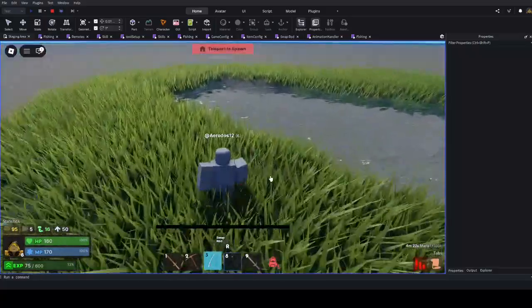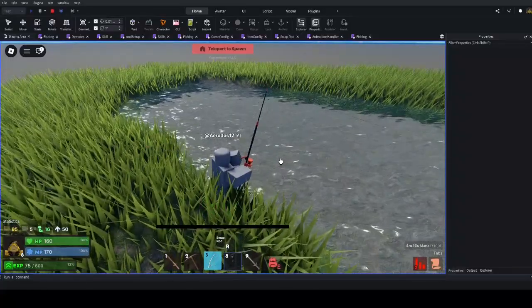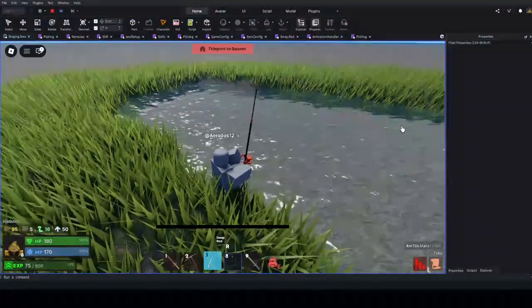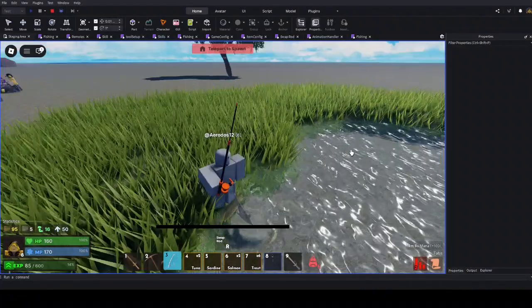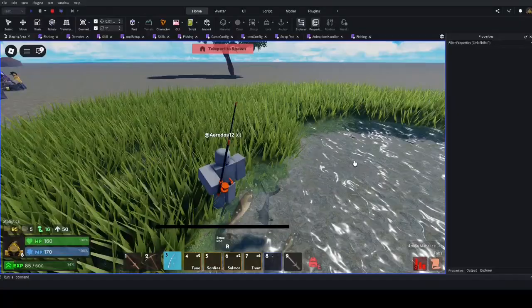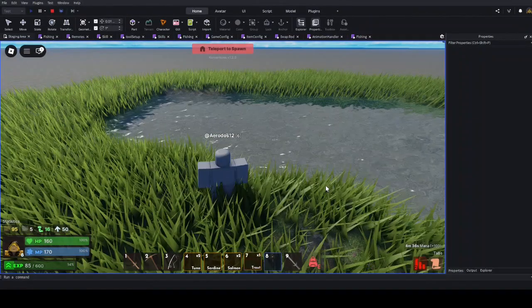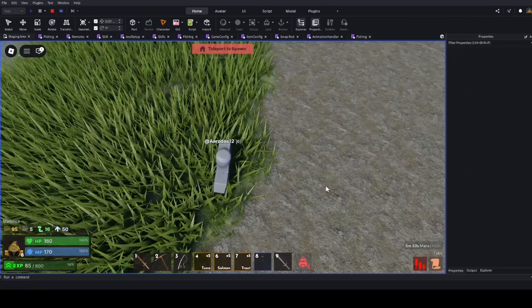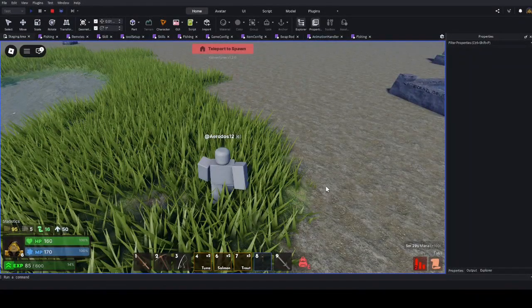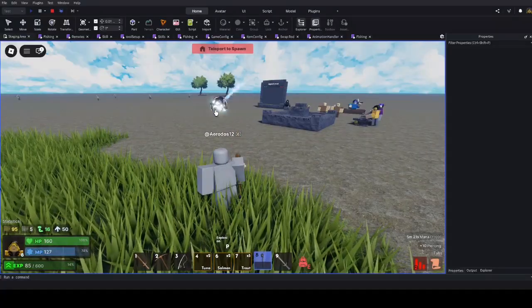So then if you see, the rod works on this area. And you can charge it like that. And basically that happens. It starts reeling in the fish. And why don't you look at that? I got a bunch of fish here. I got tuna, sardines, salmon, and trout. And I can consume them just like that. And if I wanted to use magic, which I can do now, just easily do it.